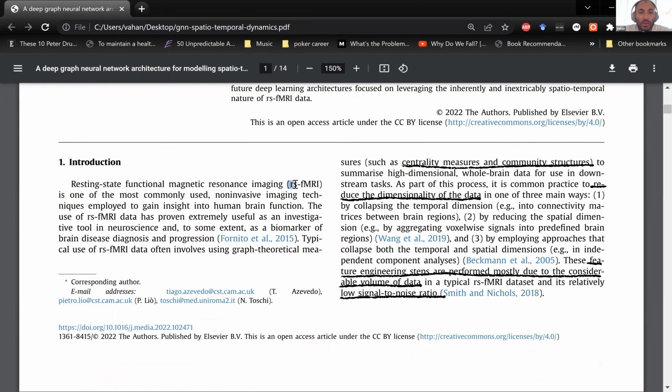So we are going to look at this RSF MRI scan. If anyone has any medical background, feel free to explain more of how this works. But my understanding is we take a scan of the brain and we manually create sections from the brain which become nodes in our graph, and correlation metrics, which are also hand computed, become weights on edges. And then we might also do a bit of truncation. So if the weight is too low, we might just remove that edge.